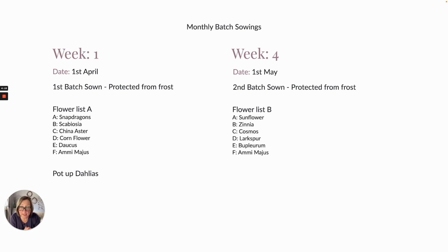In this one, I have a different set of flowers. Other than the ammi majus, I could have picked something else in there as a filler or foliage plant. But I like ammi. It's such a useful plant to add air into an arrangement. So I would always go with that. If anything, I would maybe change it in flower list A to something else. But it's up to you which flowers you plant.